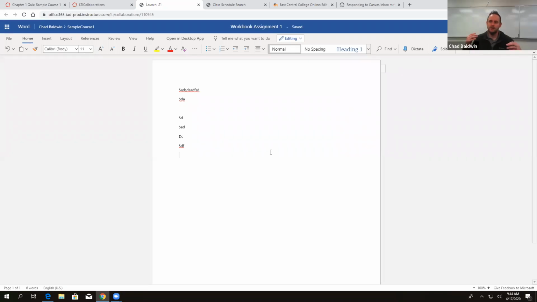Like when you go to Outlook, you may have noticed that grid icon at the top left. Anytime you click that, Gary, it shows you Word, PowerPoint, Excel, all the Office online tools. And that's for students too. Nobody should actually be buying Word or Office unless they really want to, because as long as you're a student or an employee of the college, you have access to all these products through your email.